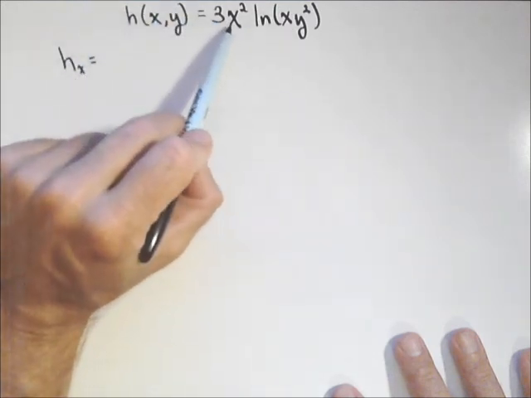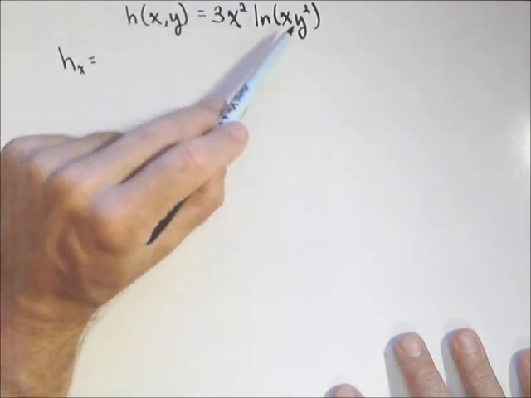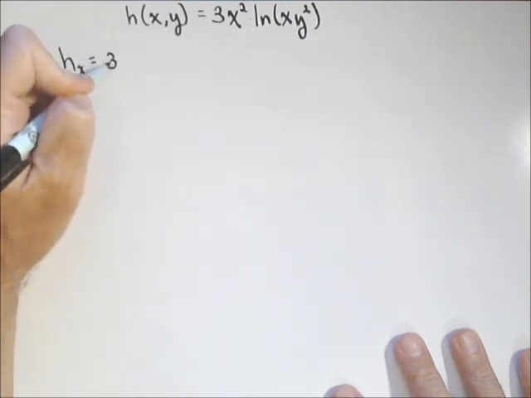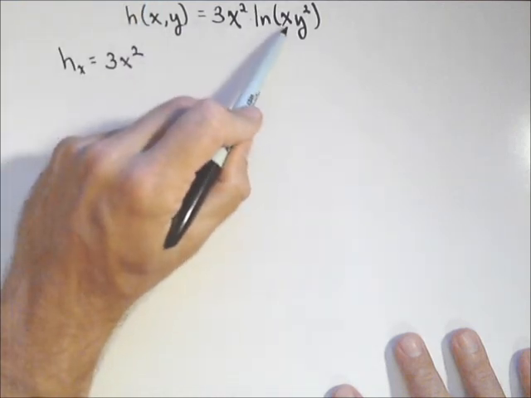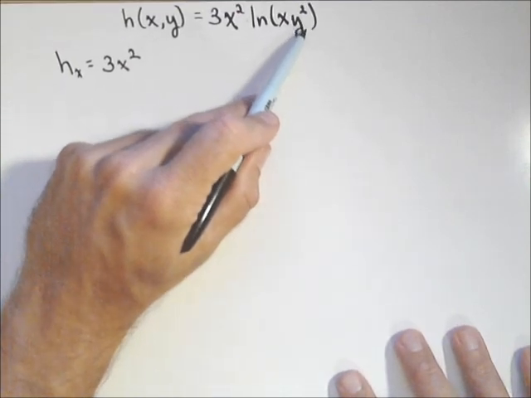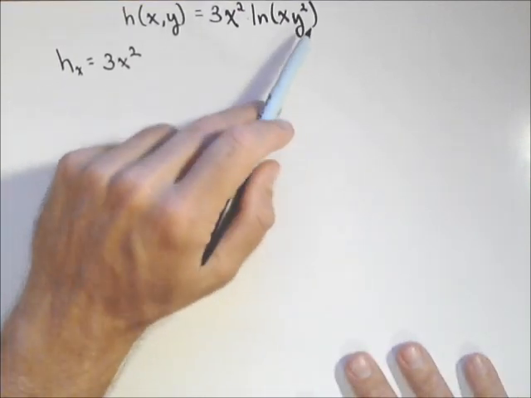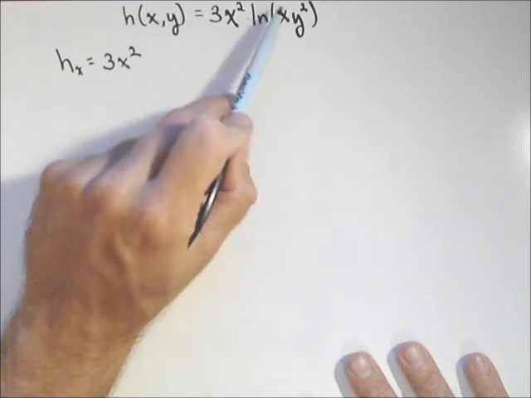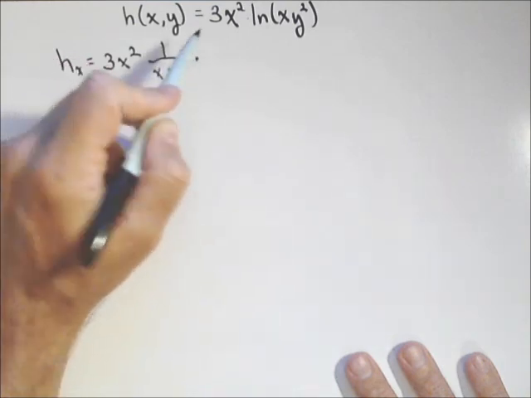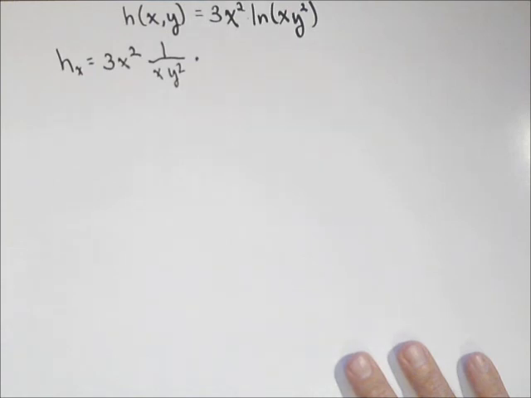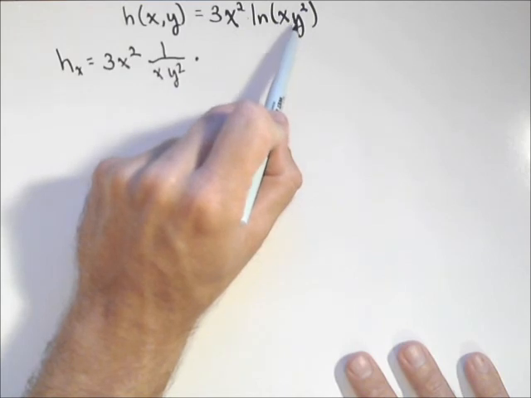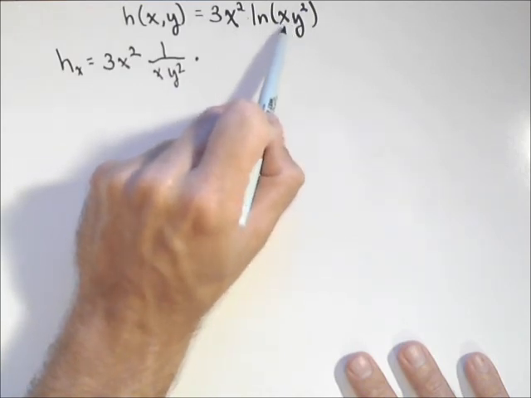So I'm gonna take the derivative of this guy with respect to x. Notice what I have in terms of x is a product, so we'll need product rule. I'm gonna hold this first part of the product constant, so three x squared times the derivative of this part. Remember, right now, I am thinking of the y squared as a constant. So, take the derivative of an ln, remember it's one over whatever you're taking the natural log of, so one over x, y squared times the derivative of what you're taking the log of. So the derivative of x, y squared with respect to x. Remember, y squared is a constant, so the derivative of this term here is y squared.